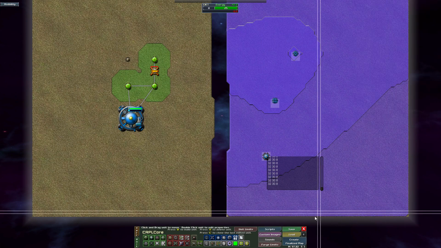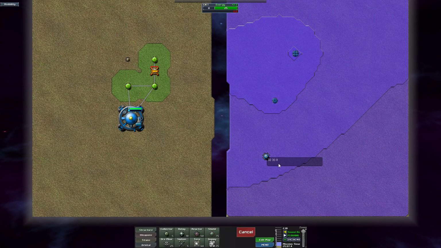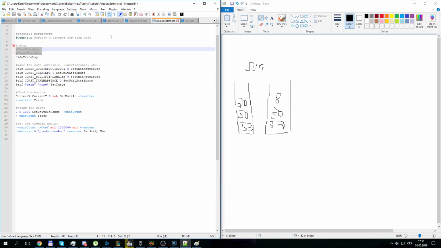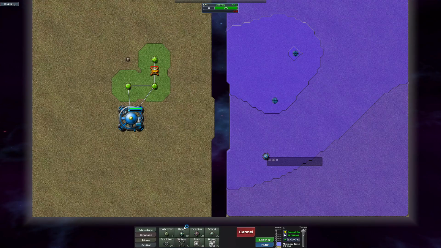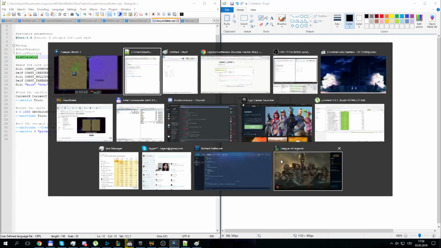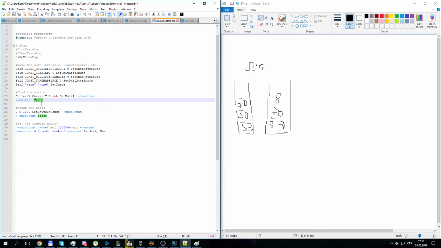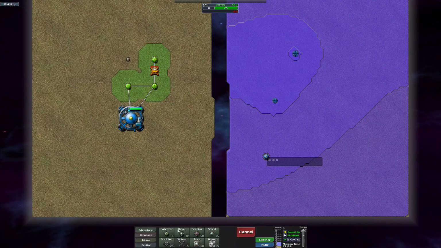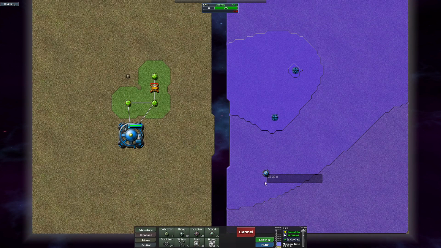So that's why the clear is there, right? And if I do hide trace log, it completely hides the log altogether. So even if I do the trace command, it will not show. Of course if you finalize the map, I think it doesn't even show, but I'm not sure.